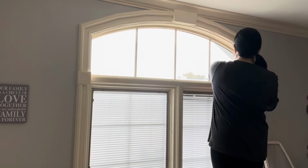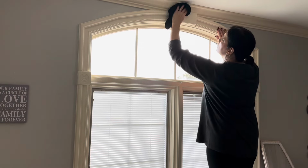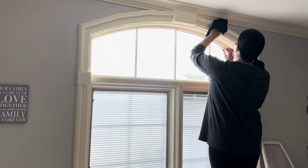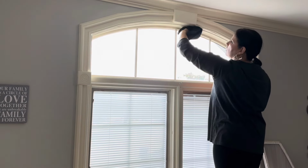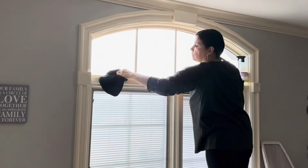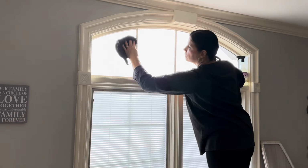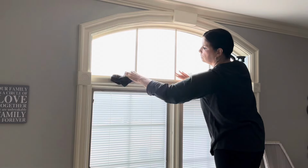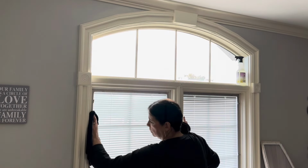Normally when I clean the inside of my windows, I just grab a glass cleaner and go. But today I am going to take an extra step and clean them first with the same Mrs. Meyer's multi-purpose cleaner, since I know they're going to be bad, especially that side with the screen and all the dead gnats. It's obvious it hasn't been cleaned for quite some time, so I'm just going to give it a little bit of extra cleaning attention today.